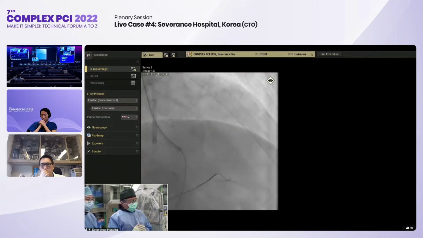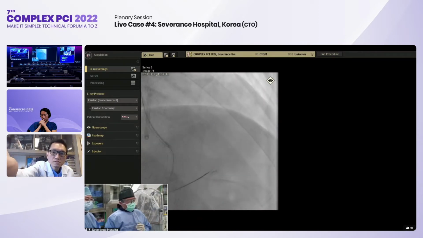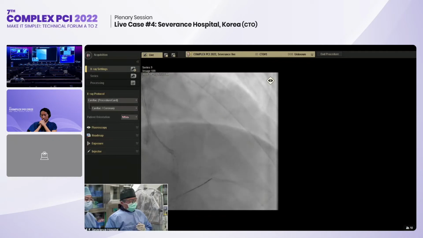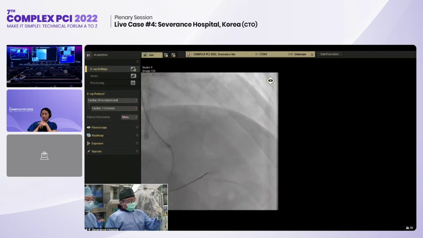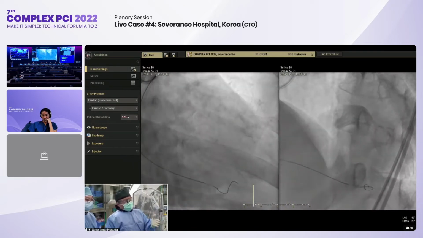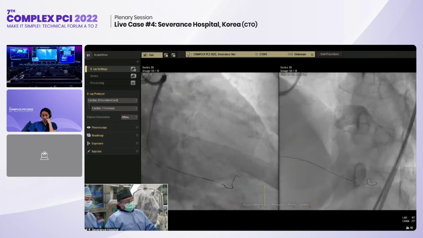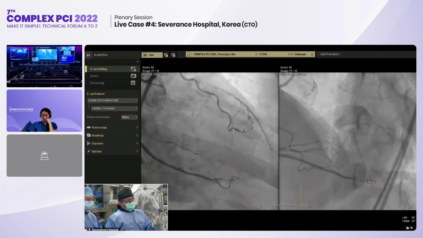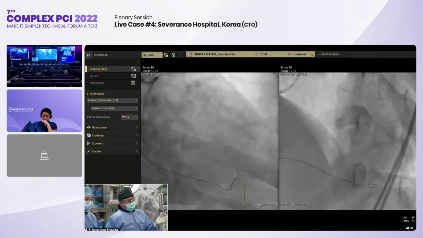Next one. And then we redirected, next one, like this. Again, this is also a cranial view. And then we move to the caudal view. So from this caudal view it is definitely a different collateral channel. On the cranial view, some portion might be good or not, but not so clear. But the caudal view is very good.